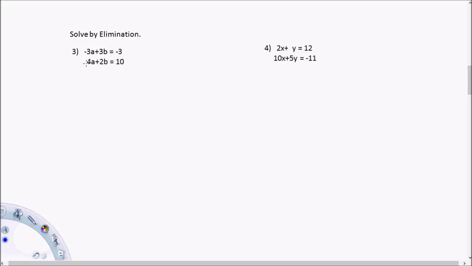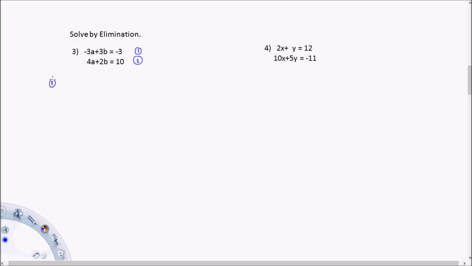Question 3. We see we don't have anything common in our a values or our b values. So essentially we will want to find the least common multiple for our a's or our b's, so that way we can do the elimination method. So we call this equation 1 and this equation 2. Let's maybe find the least common multiple for our a values. So we know that that would be 12, right?